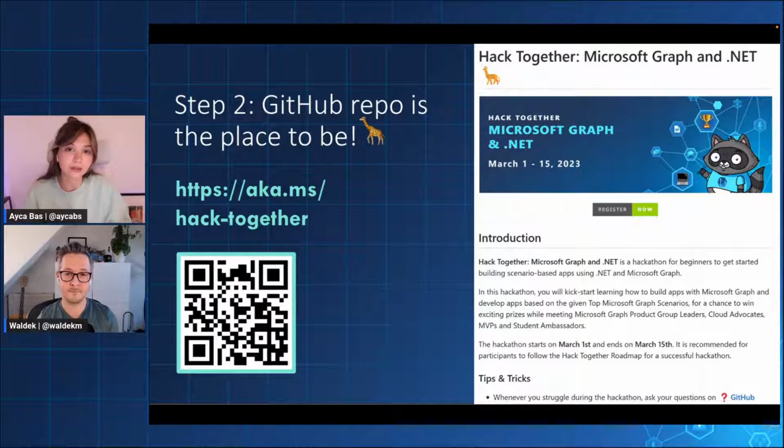The only thing you have to do is just share the title, description, and GitHub repo of your project so that we can take a look, see if you use Graph .NET, and check out how creative and innovative you are, as well as see if your project is working. And then we count that as a submission. To learn more, you can just go to ak.ms/hacktogether. You will find all the information, how you can submit your project and how you can register for the challenge, on our main page.